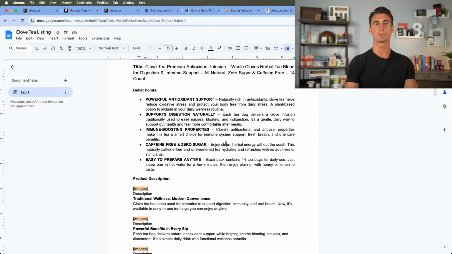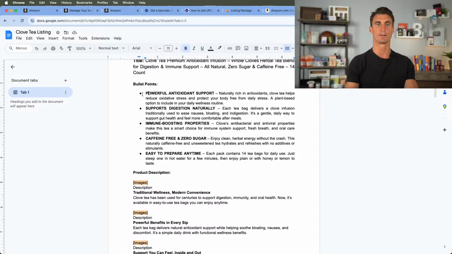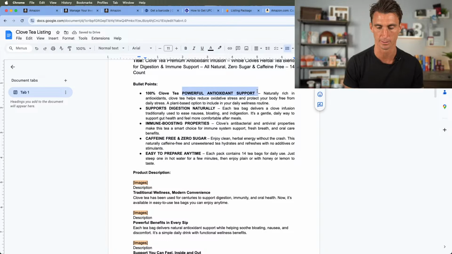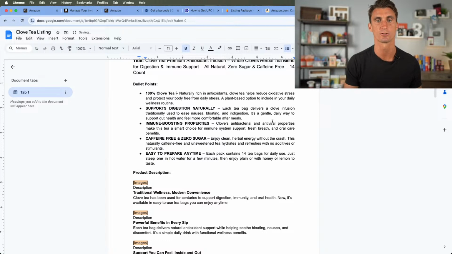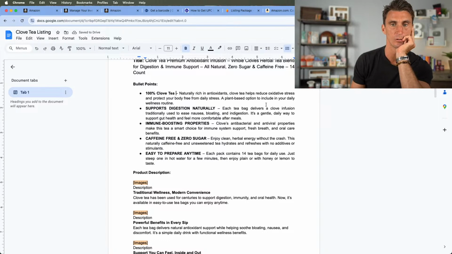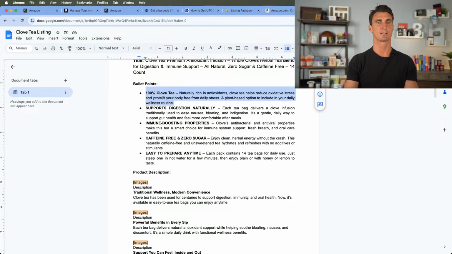The number one keyword we're targeting here is clove tea. We can put 100% clove tea, which I think would be way better. Naturally rich in antioxidant, clove tea helps reduce. Yeah, the rest is pretty good, but that's the one little change.